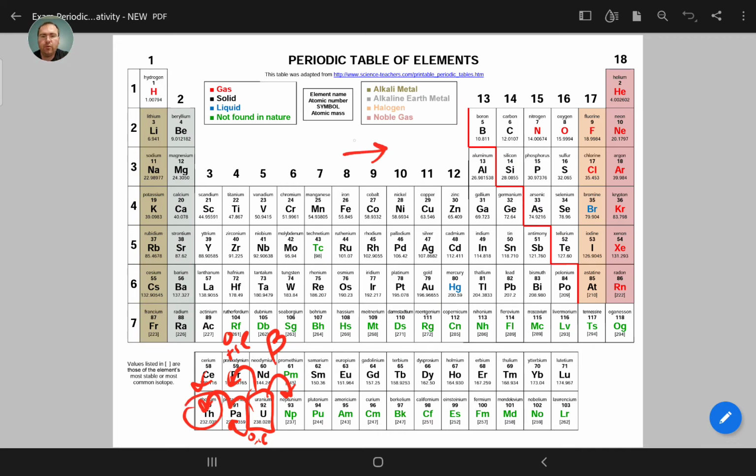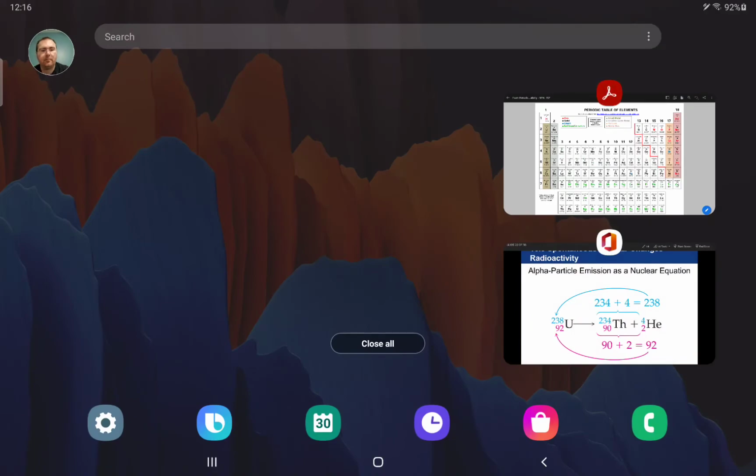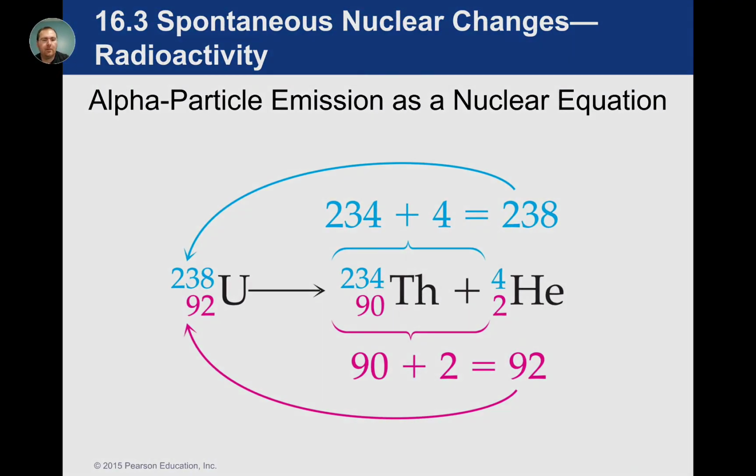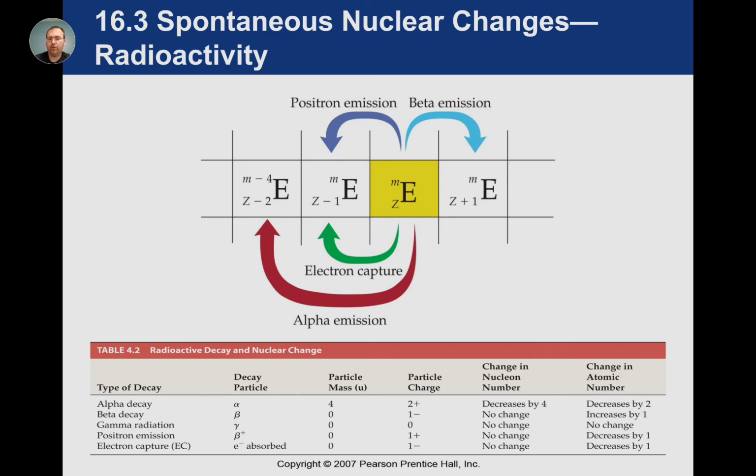So again, beta is forward, positron or electron capture is left, but now we know that left 2 is alpha. And that's really a summary of everything that we see in this chapter. So here's a prettier version of what I just showed you, but this is the picture that we see in our labs, in our books, and now in our notes. It's really just a matter of beta moves forward, positron and electron capture accompany the same thing, all of which the mass doesn't change. But then we have alpha emission that goes back two.